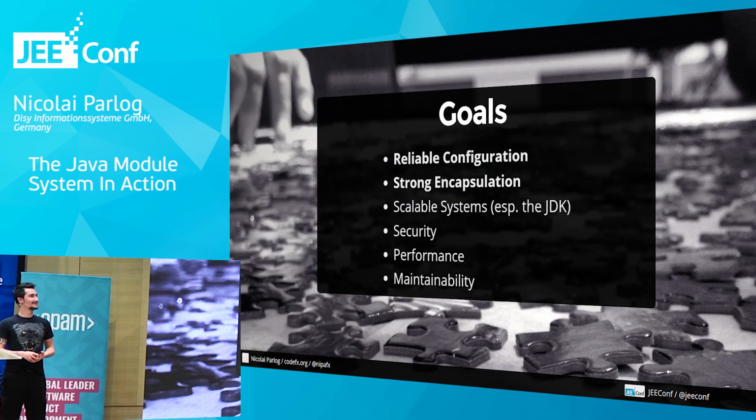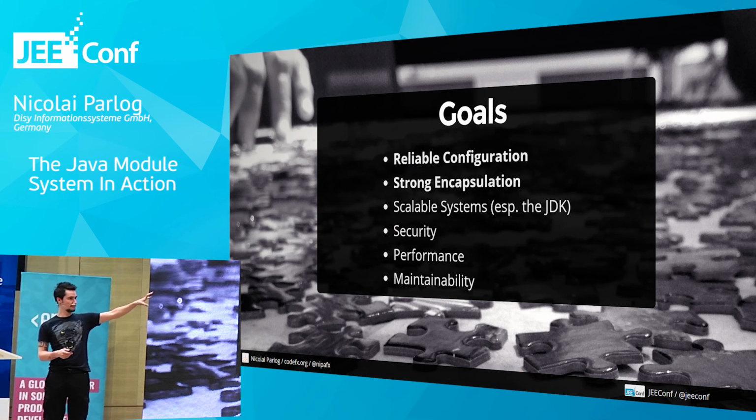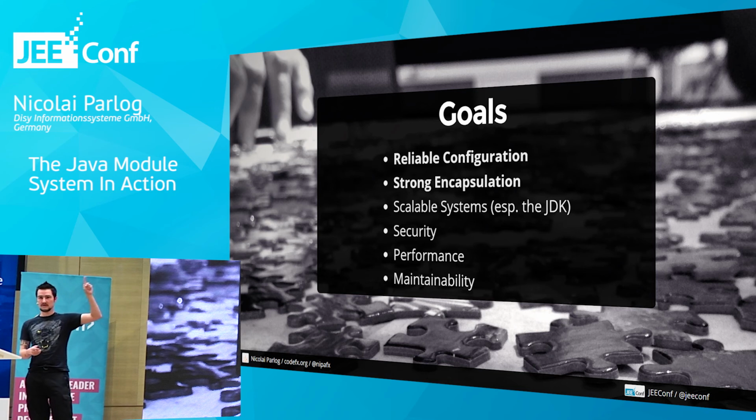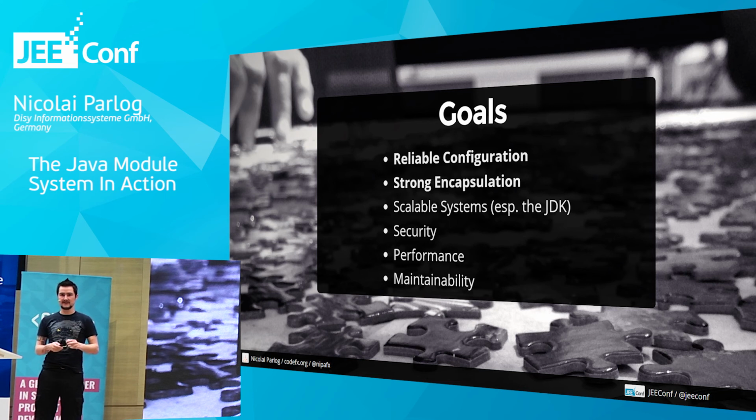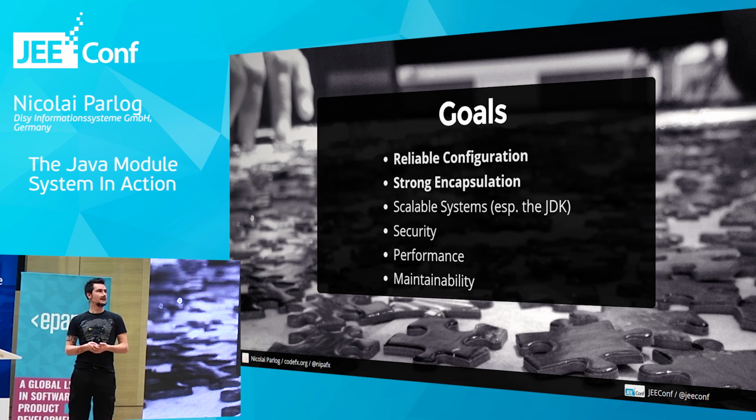Okay, what are the goals of Project Jigsaw? The goals are more than these, but these are the important ones, especially the first two. Reliable configuration means the JVM understands that jars have dependencies, and then you cannot just start running as soon as you find a main method. No, you actually have to check whether everything is there. And strong encapsulation is the second, which means that you will now have this surface. You can now say, this is on the surface for everybody to see, but this is mine, and then you can be pretty sure that nobody's going to touch it.